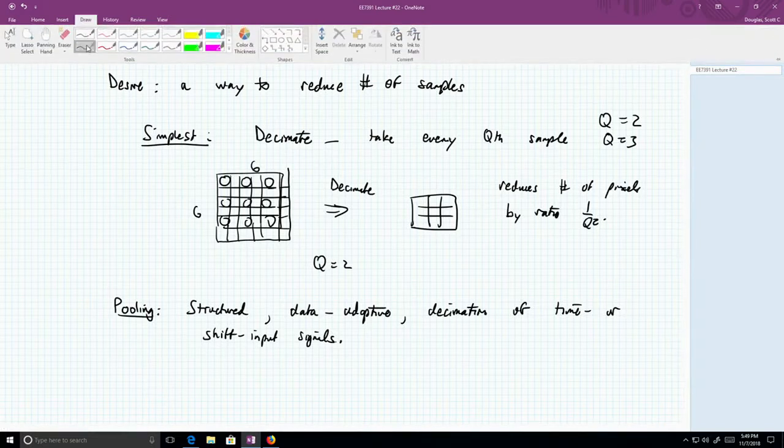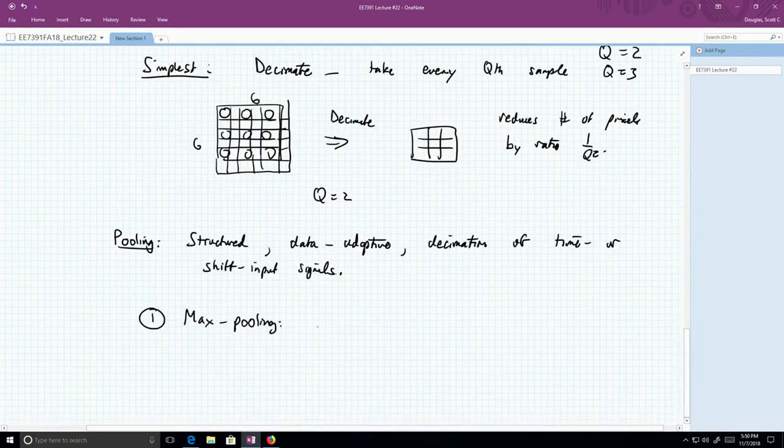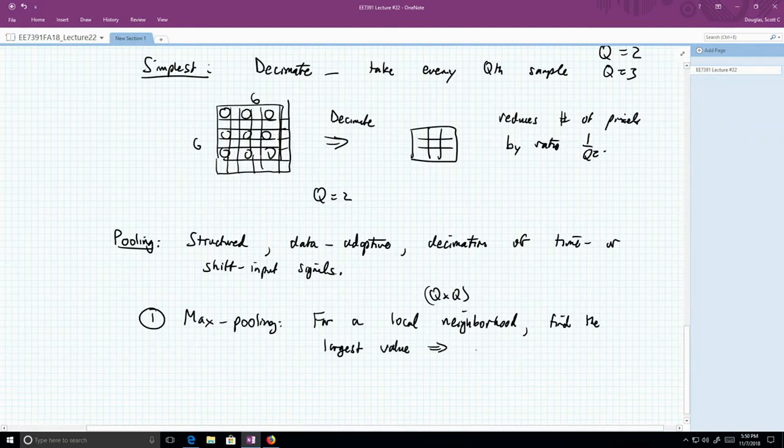Perhaps the most popular method of pooling is called max pooling, which is basically to say, for a local neighborhood, which you can think of as a Q by Q neighborhood, find the largest value and send it to the output image.